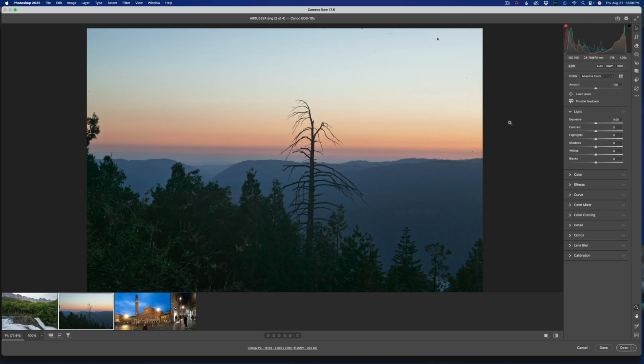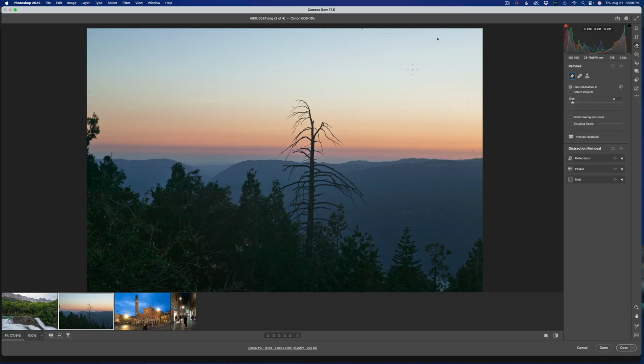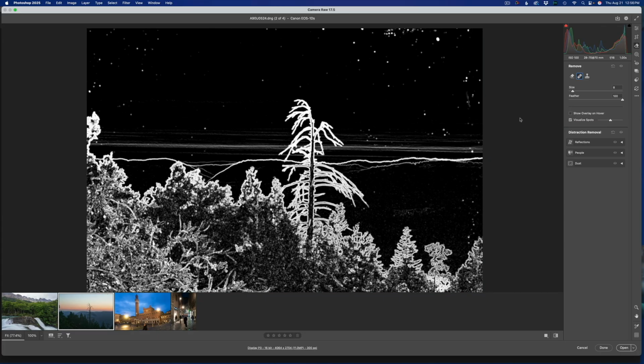So let's take a look at one of the kind of real exciting ones here, and it has to do with dust removal. And you can see in this image I've got a lot of dust. You probably won't be able to see as much until I come down here. I'm going to just put on the generative AI brush. I could come over here and use spot removal. It doesn't really matter, and I'm going to click visualize spots, and now you see all the different spots of dust in here that are just going to make this a nightmare to go through. Probably at least 50, if not more, dust spots.